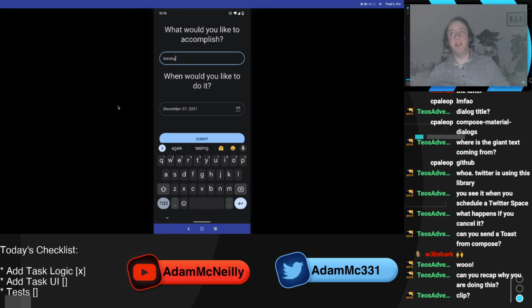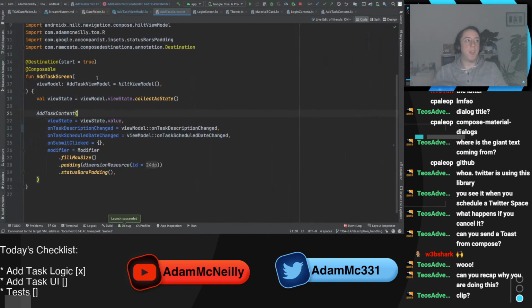I'm also nitpicky, and I think I'm gonna make this text capitalize sentences, because instead of clean with a lowercase, I would rather have it be like clean room or something like that. So let's do both of those little cosmetic fixes real quick.